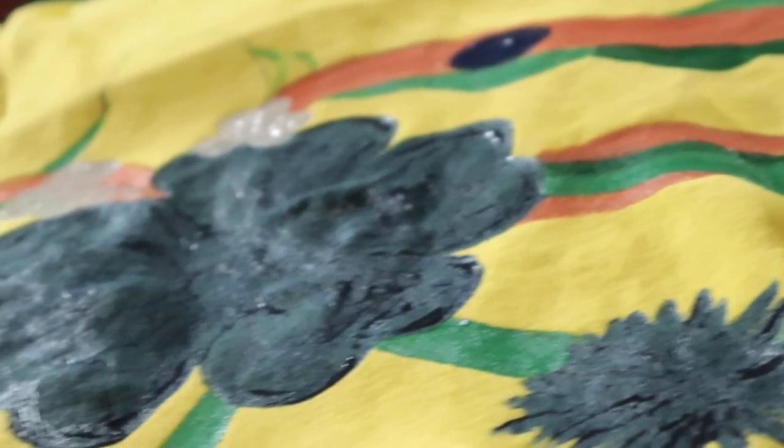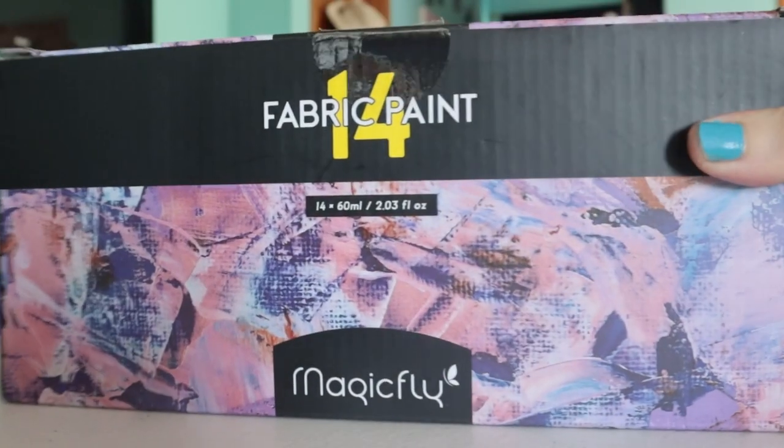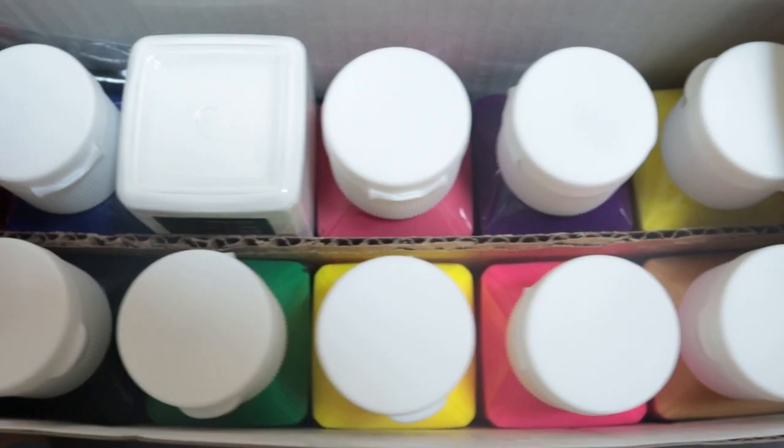You're wondering what paint I was using for this project? It is Magic Fly Fabric Paint that I got from Joann Fabrics.